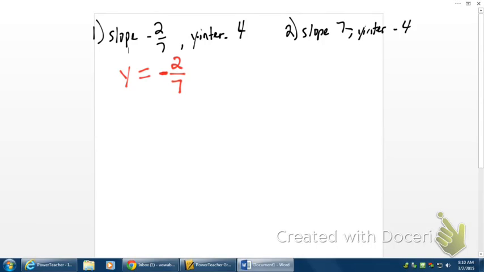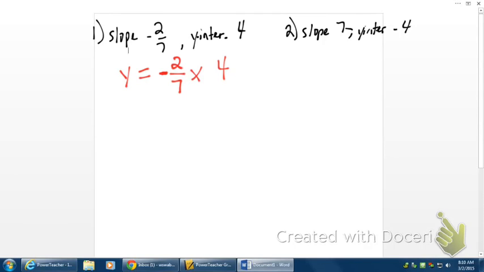That's all you're doing. That's all I want you to do right now. So it's always y equals. Your slope always comes first. What comes next? x. We're on a roll. Now, for my y-intercept, my number's 4. Am I just going to write down 4? Is that the only thing I write down?